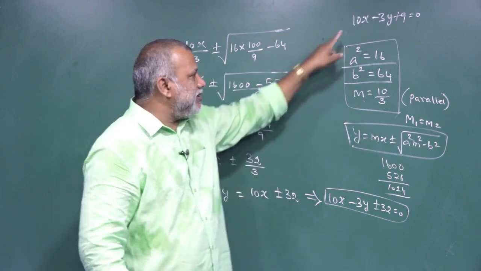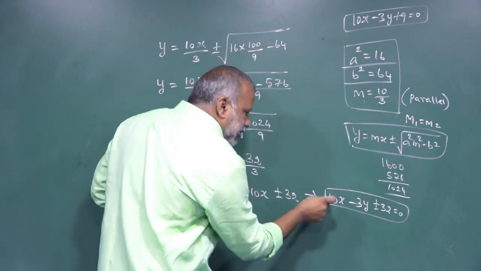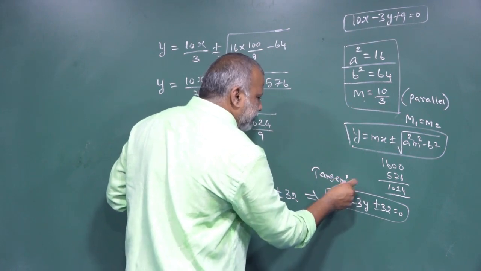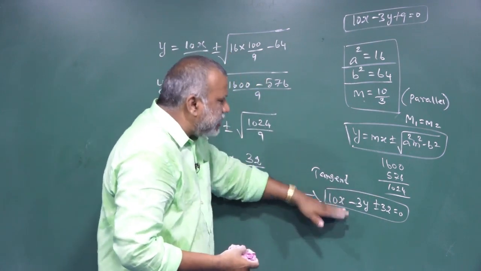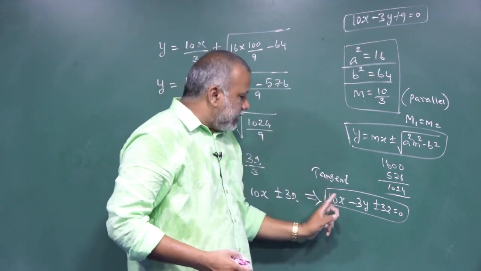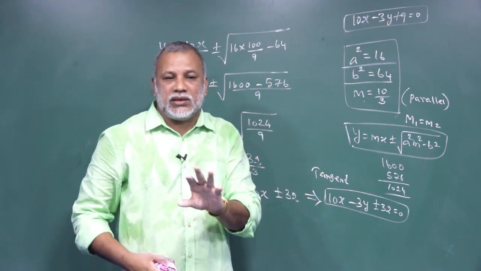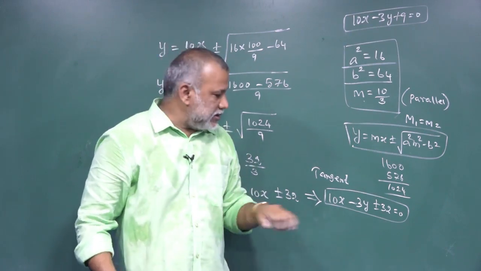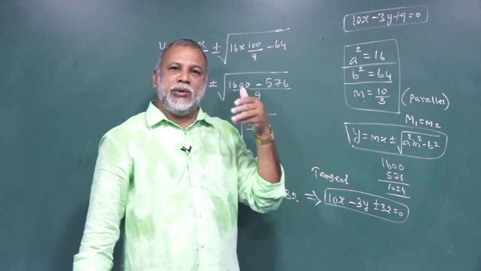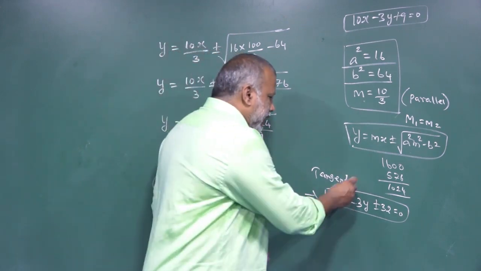Now listen carefully. This is the equation of the given line, 10x minus 3y plus 9. This is the equation of the tangent. See the concept you are able to recall. This tangent is parallel to the given line. Then what is the difference between these two? 10x minus 3y, 10x minus 3y. Here plus or minus 32, there 9. Therefore parallel lines differ only by a constant. This concept you already know from your lower classes. So 10x minus 3y plus or minus 32, and here 10x minus 3y plus 9. Therefore these two lines are said to be parallel. Parallel lines differ only by a constant. So this is the equation of the required tangent.